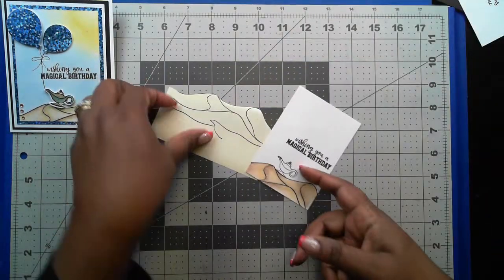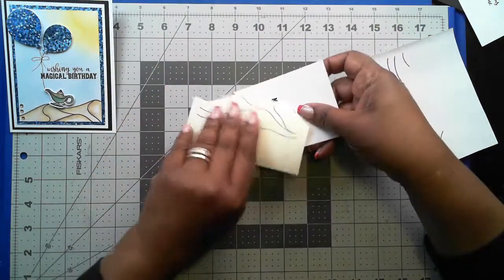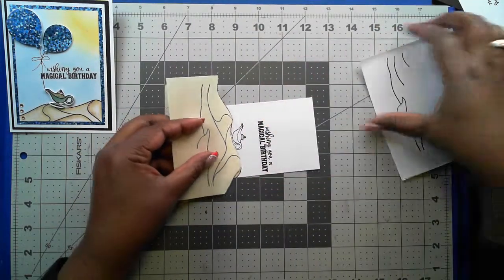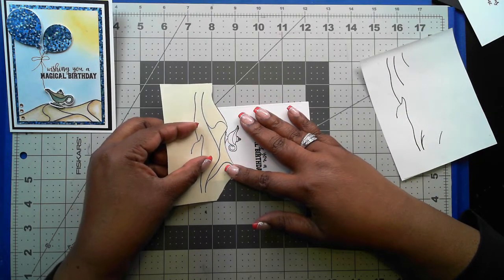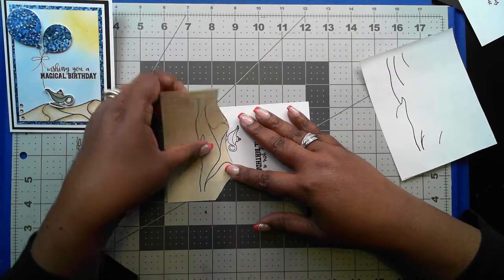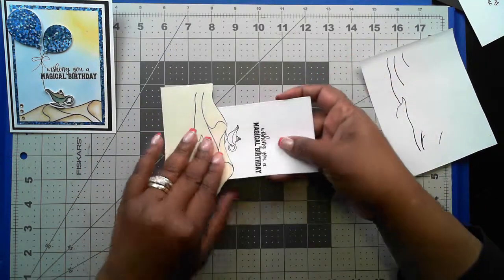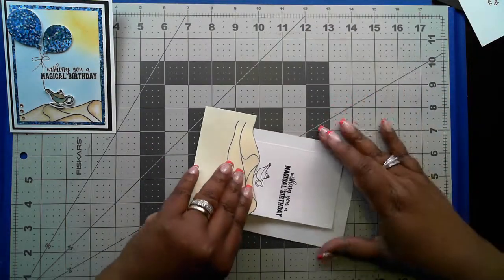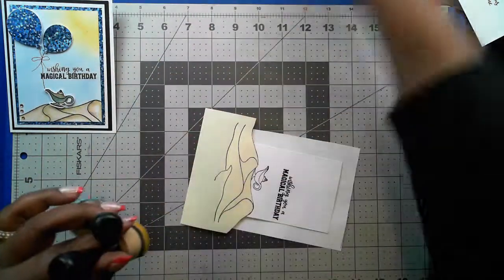Now bring back my panel, and I need that piece of paper again. And I'm going to just take the mask and lay it right in place to protect that area. So this will mask it off so I can do some blending on top. Okay. And I bring in my blending tools.